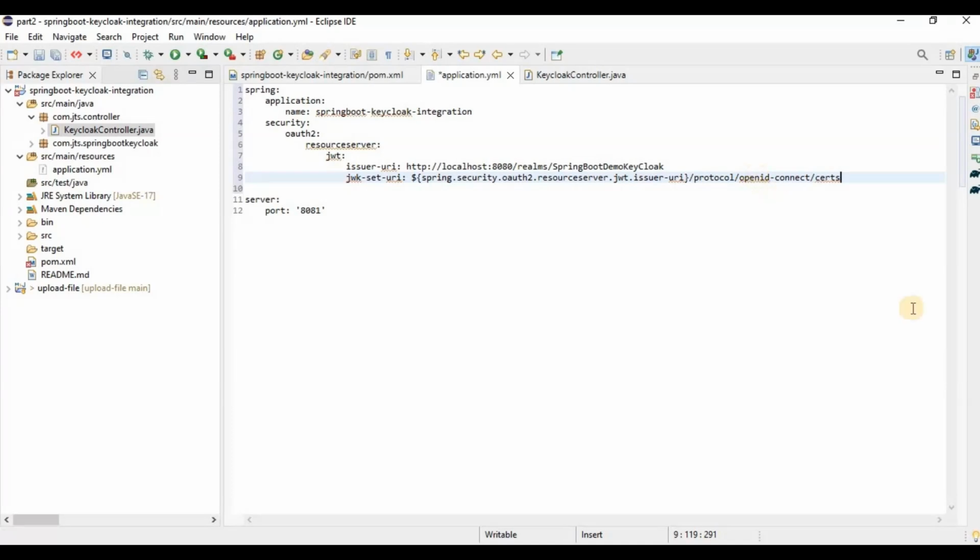So this is basically the URL for verifying the token.